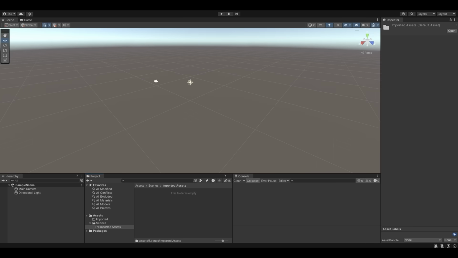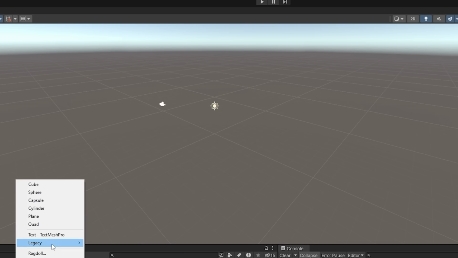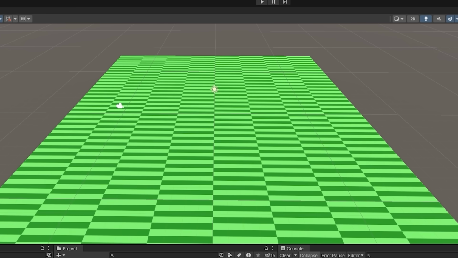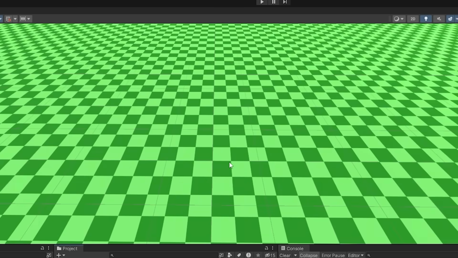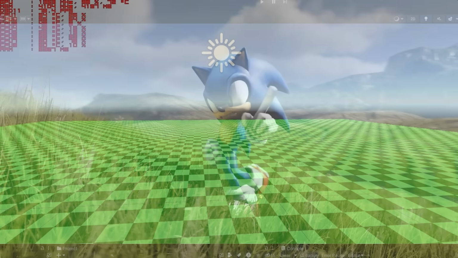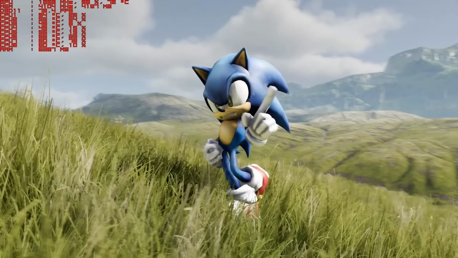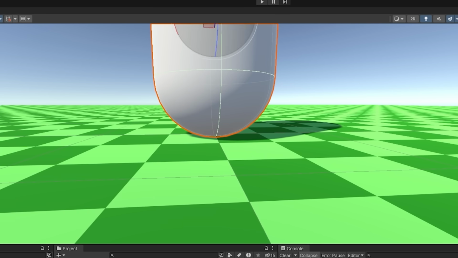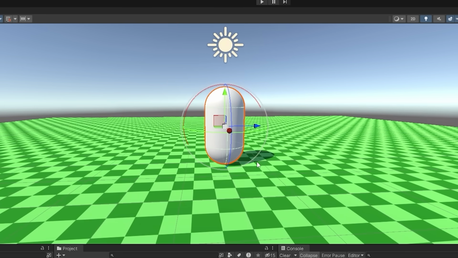Now that we're in Unity, I can do some basic setup to prep for all the gameplay scripts I'll need to make. We're obviously at least going to need a floor for testing Sonic's movement, so let's make a green checkerboard plane. Yes, exactly like Green Hill Zone. I can already hear Sega on their way to hire me for the next Sonic game. We'll add this basic capsule to represent the player for now. We'll eventually add in Sonic's actual model and animations later on.